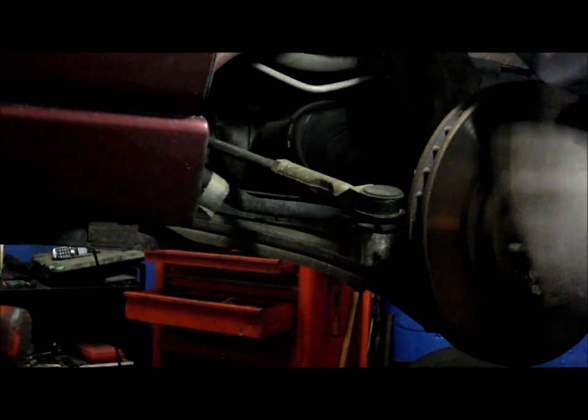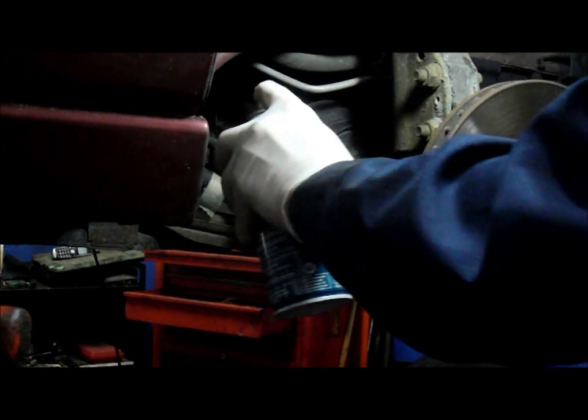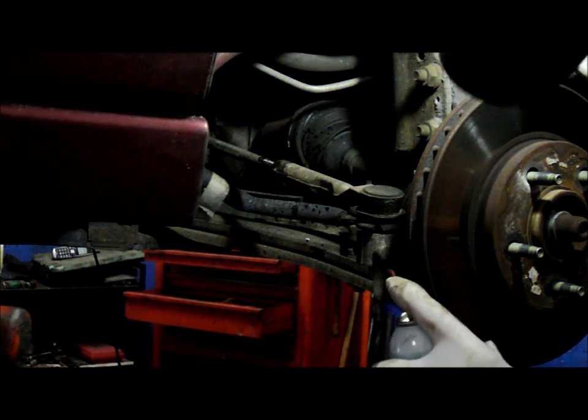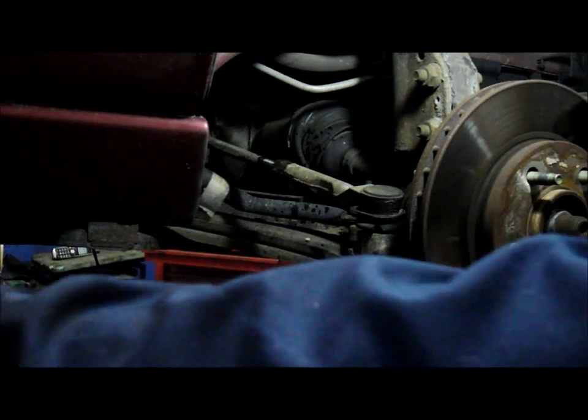Alright, so first thing we're going to do before we do anything is spray with some penetrating oil so everything comes off a little bit easier. Next thing we're going to do is loosen up that nut on the inside right here.